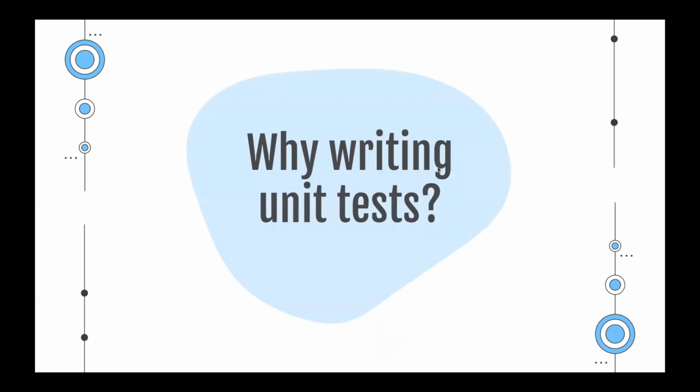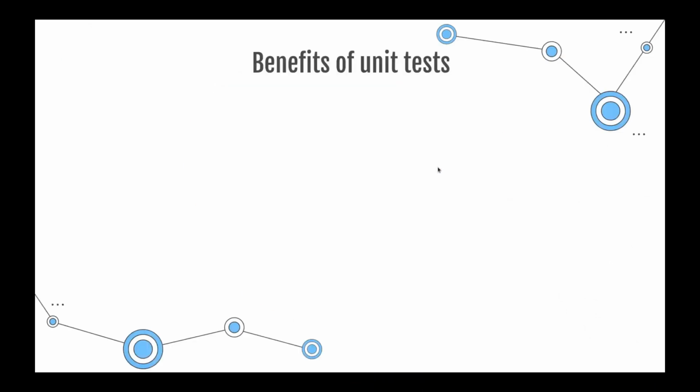Let's move on now to answer the question, why do we really need to write unit tests? Unit tests offer a lot of benefits to a developer and to a product in the end. It makes the process more agile. When you add more and more features to a software, you sometimes need to change the whole design and functionality. But changing already tested code is both risky and costly. If we have unit tests in place, then we can proceed to make changes in our app confidently.